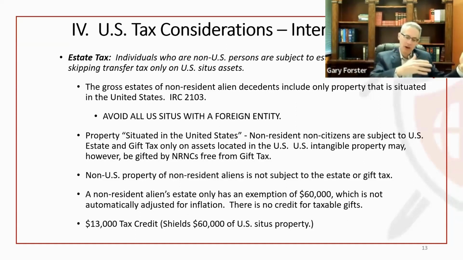If you are dealing with the estate tax, you're non-citizen, non-resident, you create the foreign entity, you eliminate the estate tax. You still have the income tax, but that's kind of a no-brainer. If you haven't created the foreign entity, you've got only basically a $60,000 credit. Anything over that is taxed at 40%. You have to act. You have to deal with that. That is a problem. If you die, you're going to get hit at 40%.